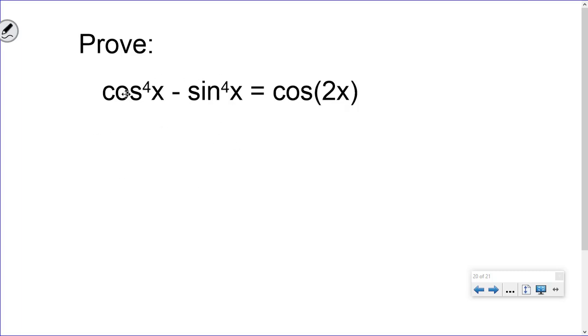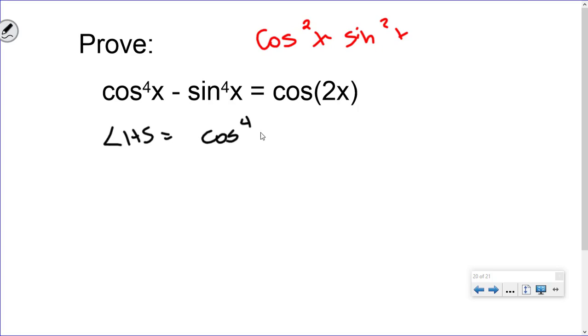For this question, I would probably start with the left-hand side, because which of the three identities do you think we're probably going to try to make here? The first one. We're probably going to try to find the cos squared x minus sine squared x somewhere, right? Because we already have cosines to some power, sines to some power, and a minus sign going on here. So if I can get it to this point, the next step is just to set it equal to cos 2x, and then I'm done. So let's start with the left-hand side and go from there.